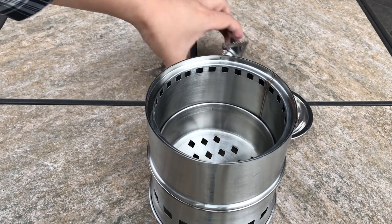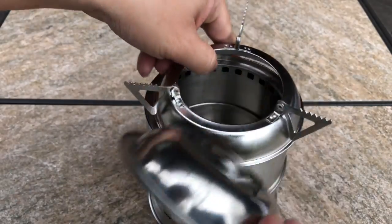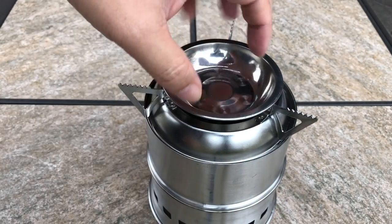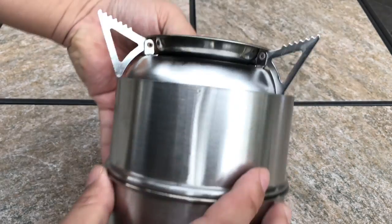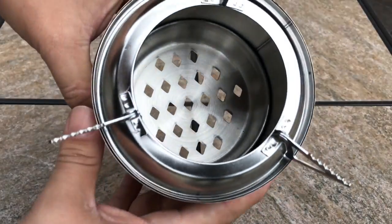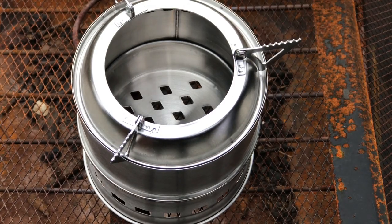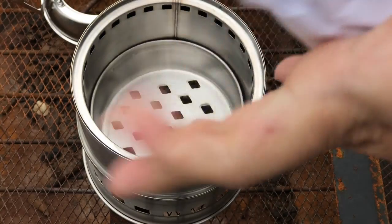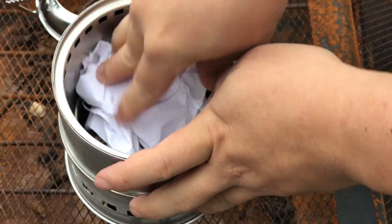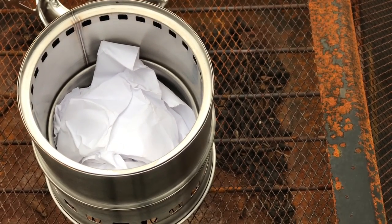This piece goes on top of that, just like that, and then this falls all the way to the bottom. Then the top burner goes on top. You might be asking about this extra piece — I think this is for if you're using alcohol: you just fill that up and light it, and it sits right below your pan or pot. In the case of wood, we're not going to need that; it's just going to be an open pit. So let's go ahead and get this set up and start burning something.